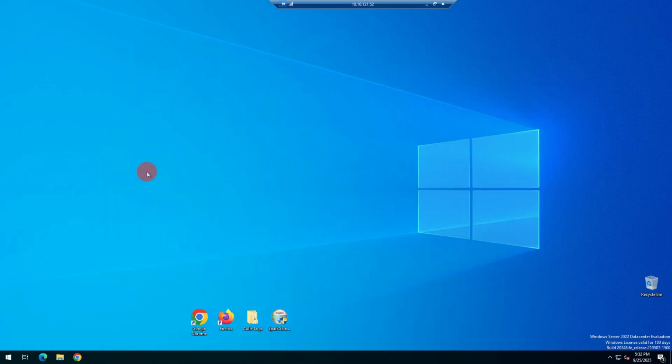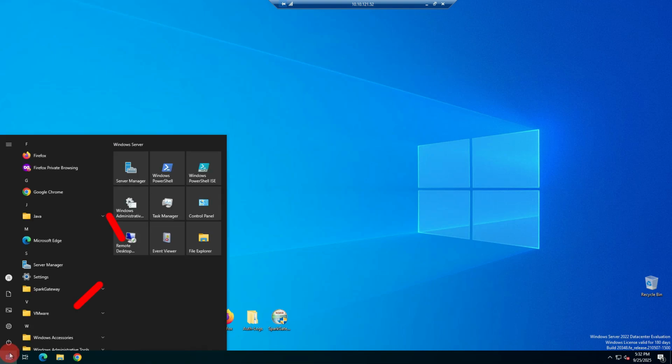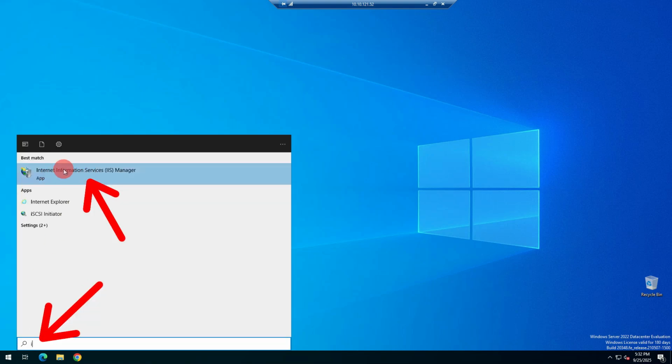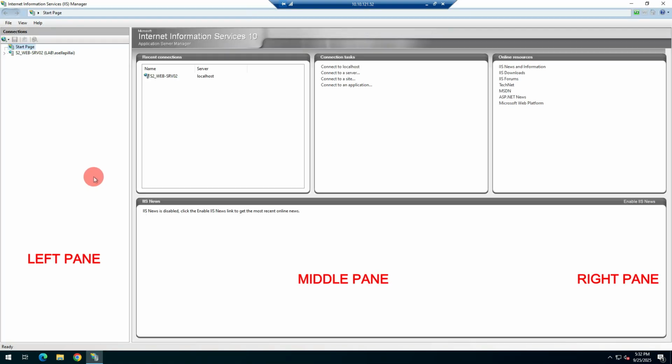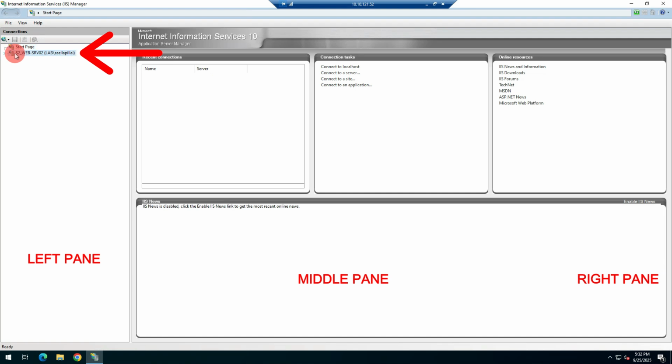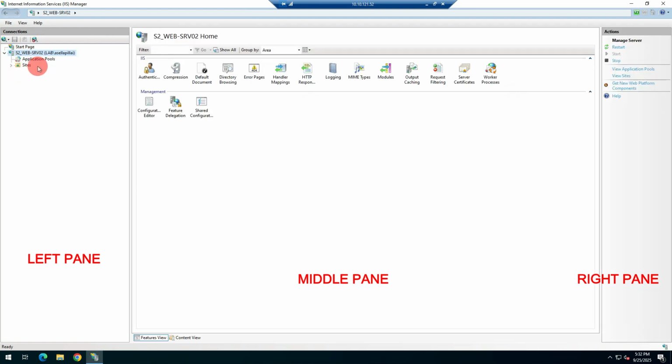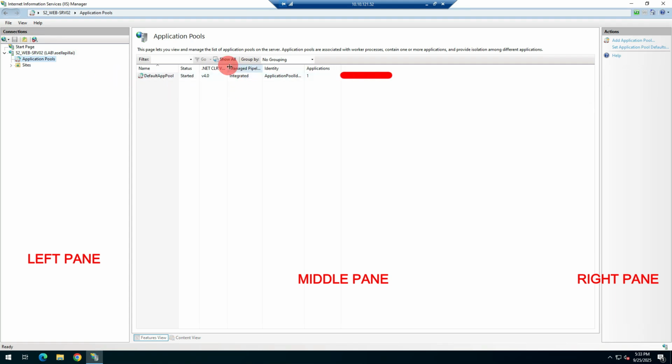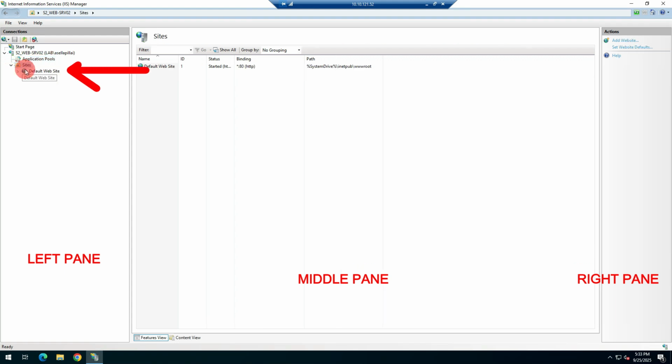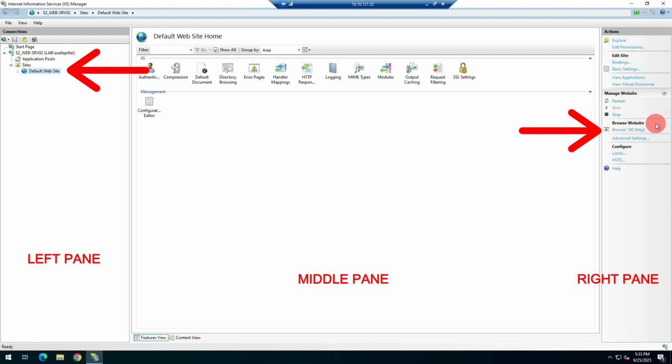Alright, let us open and verify the IIS. On the Windows, click Start and search for IIS. Locate the IIS application and open it. Once opened, in the left pane, click to expand your server name. Again, in the left pane, click Application Pools. Here, you should see the default app pool is listed. Again, in the left pane, expand Sites to view the websites. You will see the default website which is configured to use the default HTTP port.